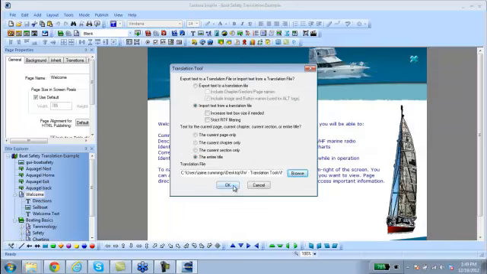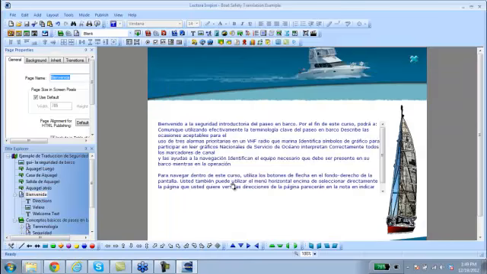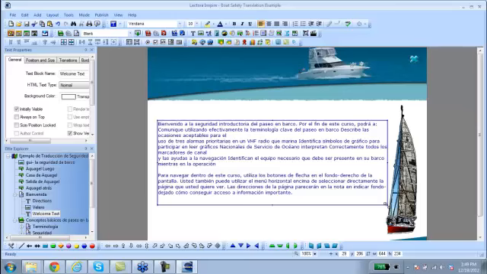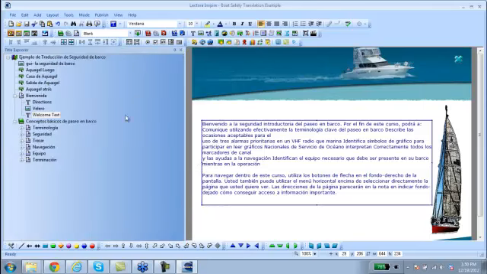As soon as I click Open and click OK, it's going to take a matter of seconds, and then it's going to automatically bring in my translated document from that RTF file. Now you can see in this case, I did have a scroll bar turned on, so I could go into this text block and just resize it if needed, just so I can see all the translated text. But it's not going to mess with any of my formatting throughout my pages. You can also see that over in your Title Explorer, all the pages have been translated, and chapter names, navigation buttons as well. So that was included within the RTF file.